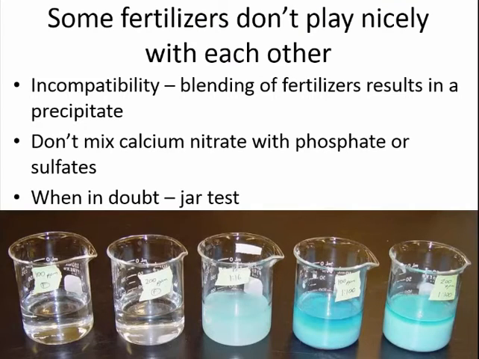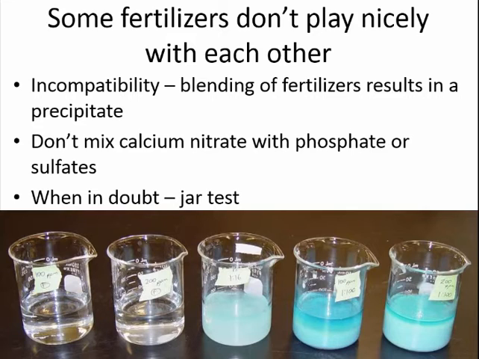So I'm going to talk next about some different fertilizer recipes, and you'll see that in most of these recipes you're using 2 or 3 different stock solutions, and this is because of the problem with incompatibility of fertilizers. Blending certain fertilizers can result in chemical combinations that cause a precipitate, or basically gunk, at the bottom of your stock tank.